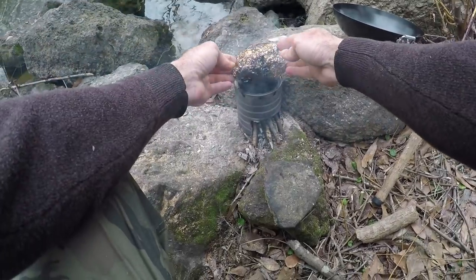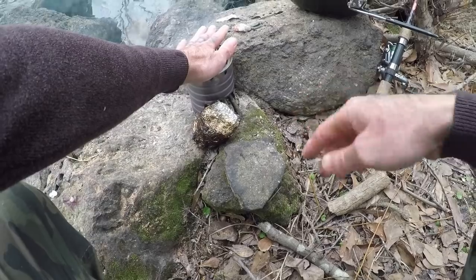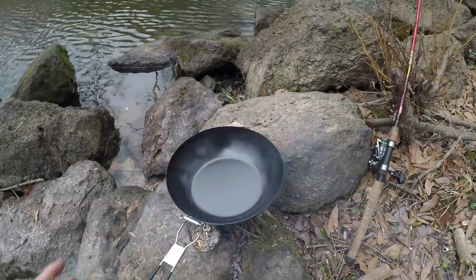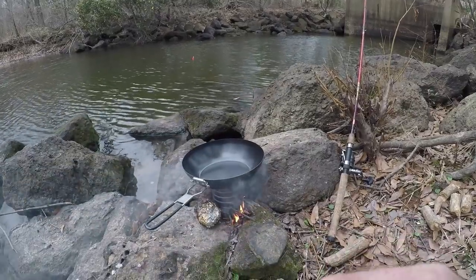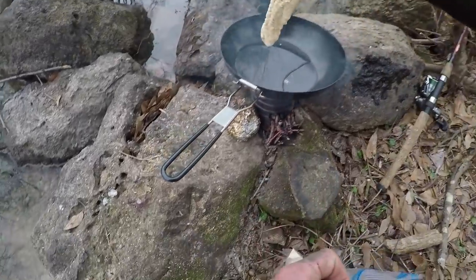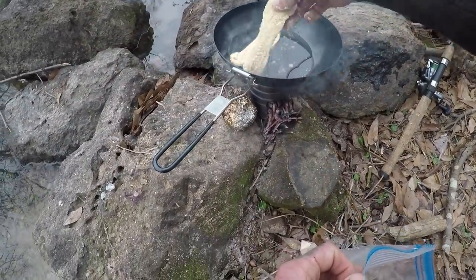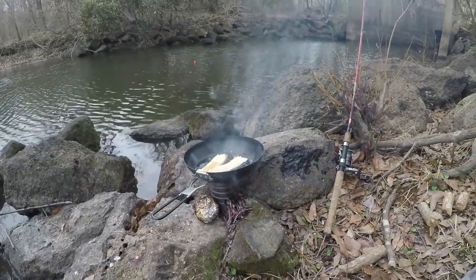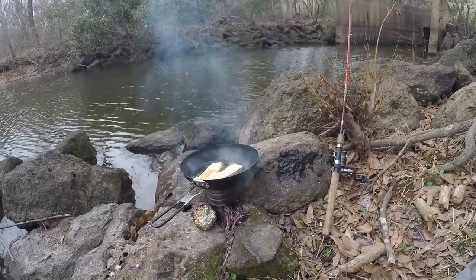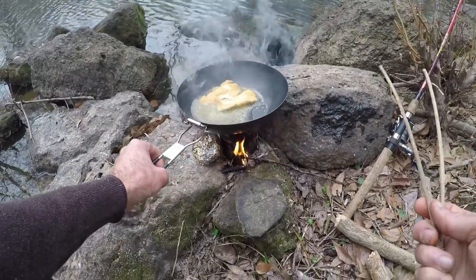To hurry this potato along — I've been putting it on top for a good while now — we're going to put it back to the side. Check the heat: yeah it could be warmer, it's pretty hot though. All right, we're stoking the fire back up, we're going to put the pan on there. Let's add some oil. Still not hot enough. The problem is even though I have a lot of vent holes on the top, when I put a frying pan on it like that it muffles the fire down.